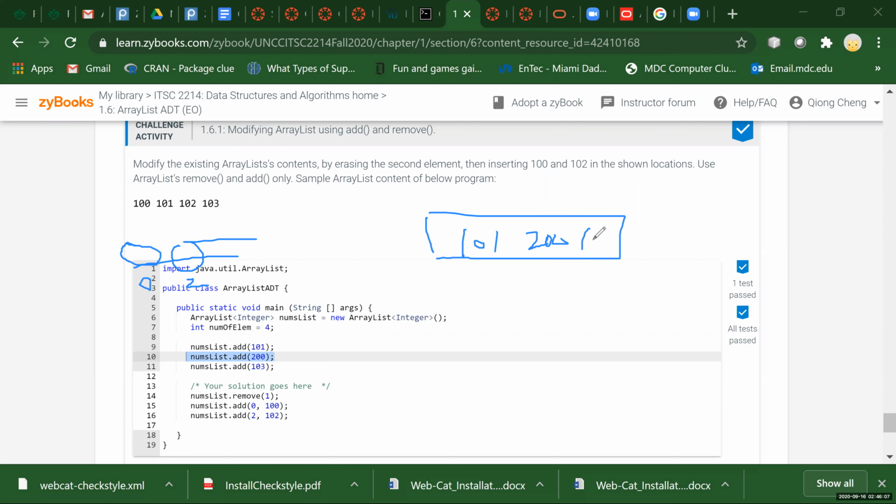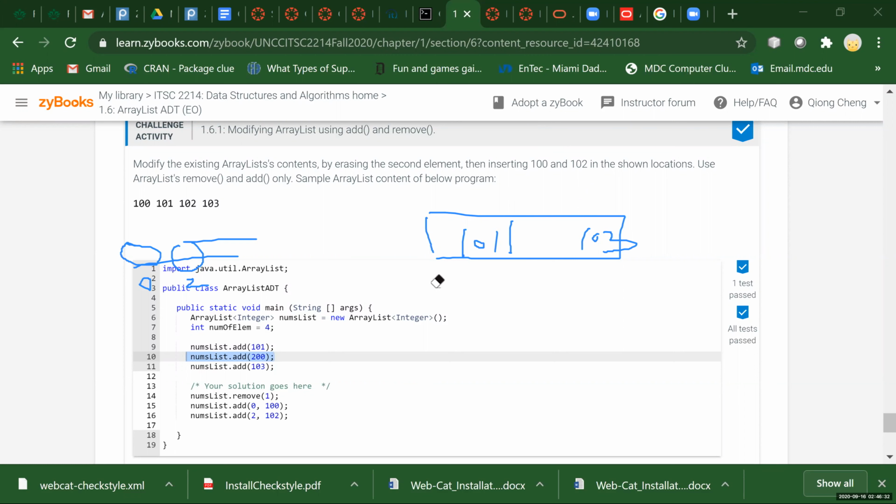And 103. You remove this one out. So now once you remove that, let's erase that, right? So in that case, it is 101 and 103.